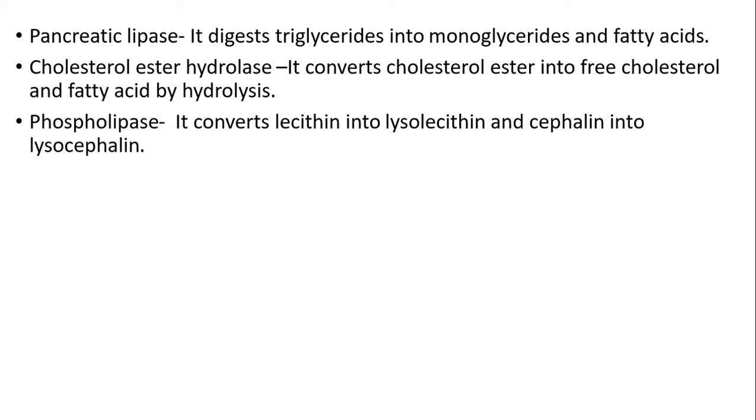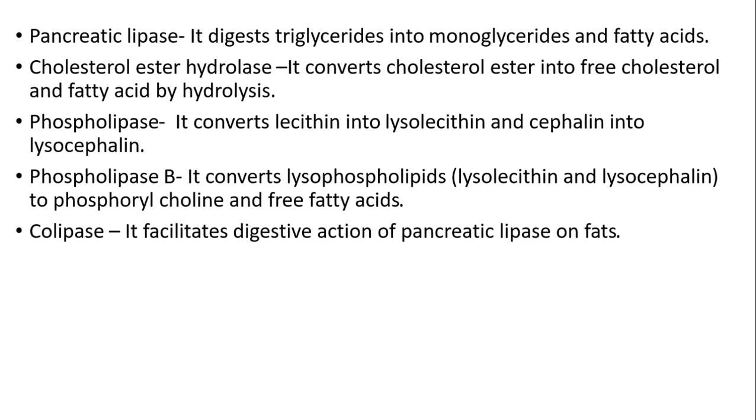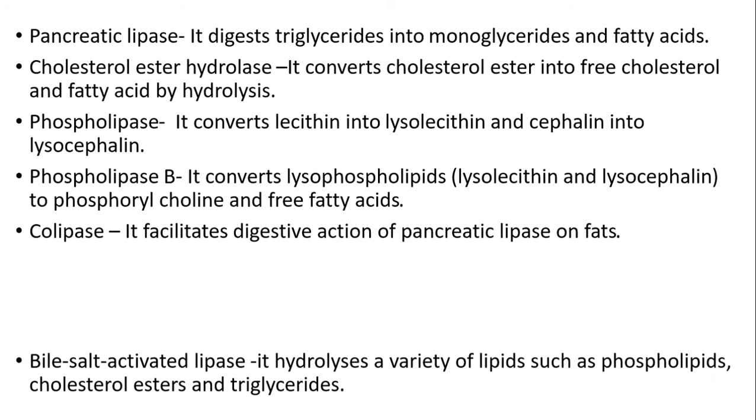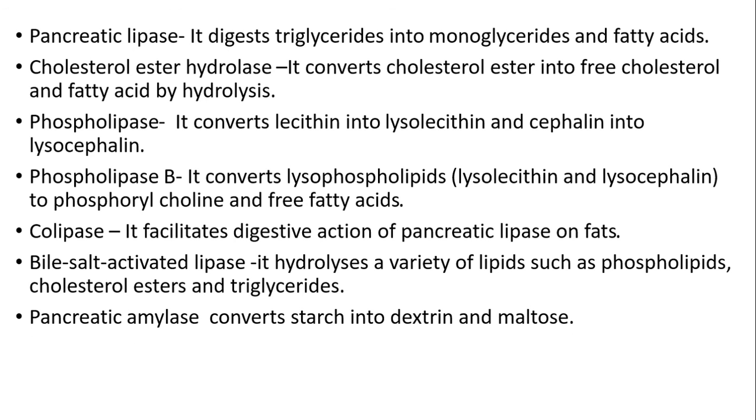Phospholipase A converts lecithin into lysolecithin and cephalin into lysocephalin. Phospholipase A and B convert phospholipids to phosphoryl choline and free fatty acid. Colipase facilitates digestive action of pancreatic lipase on fat. Bile salt activated lipase hydrolyzes a variety of lipids: phospholipids, cholesterol esters and triglyceride. Pancreatic amylase converts starch into dextrin and maltose.